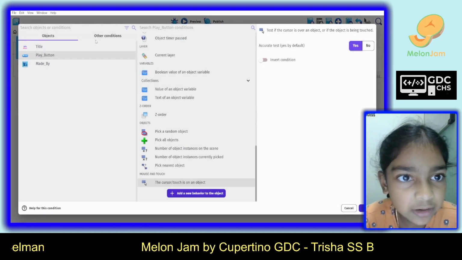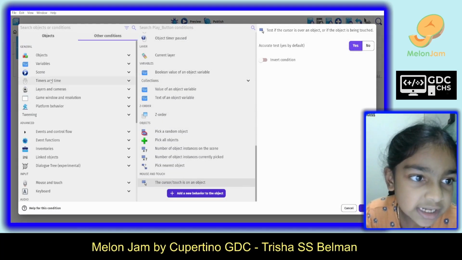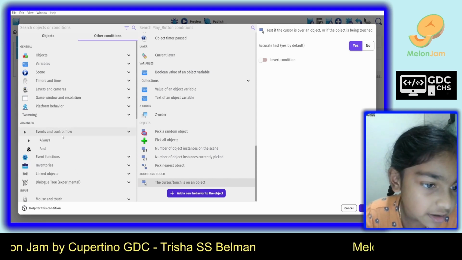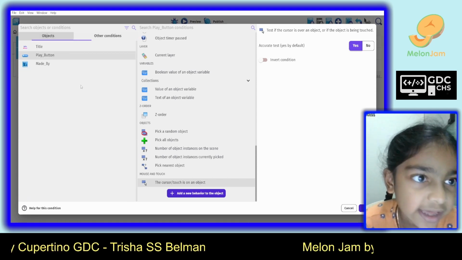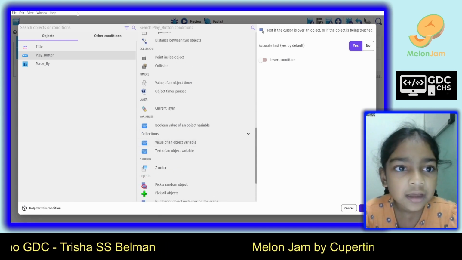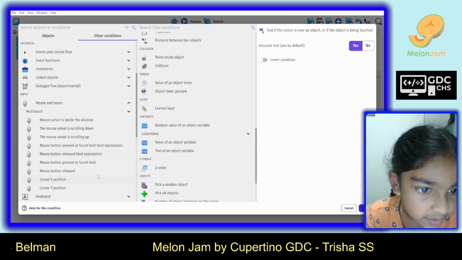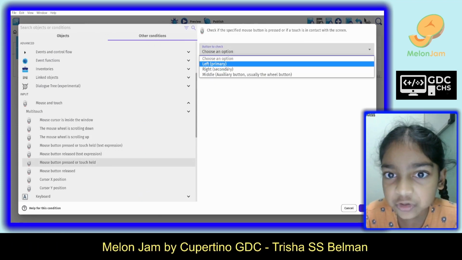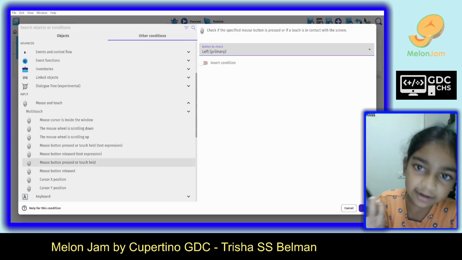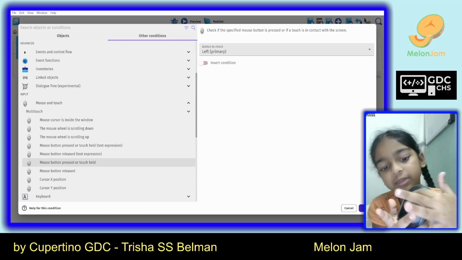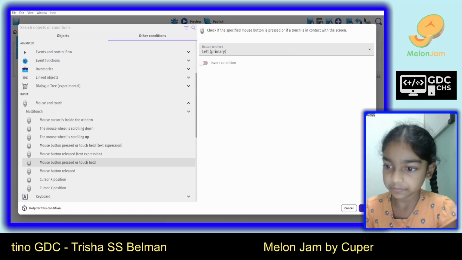Now let's double click on that. Go to conditions, timer, then go to events and reset. Okay, now go to play button, other conditions, mouse and touch, and then this one. And also make sure it's left. If you want right, you can do right. If you want left, you can do left. So the left is this one and the right is this one.